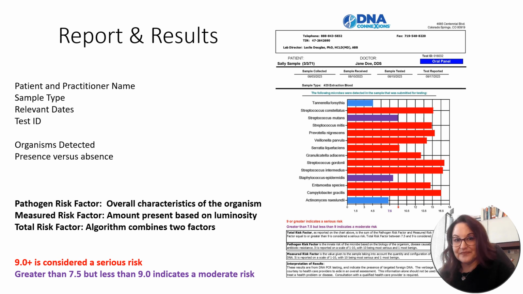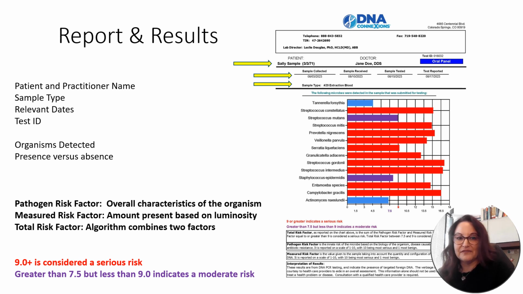The report. The report includes information that is relevant to each sample, including the name of the patient, the date of birth, the prescribing physician, and a unique test ID. There are dates associated with the particular sample type, like the collection date all the way through the test report date. We delineate the sample type according to the paperwork submitted with each sample. Again, if we have any question, we will call to clarify.